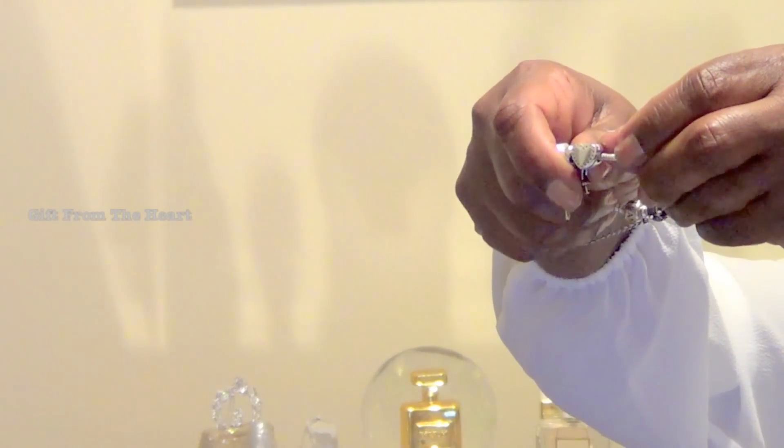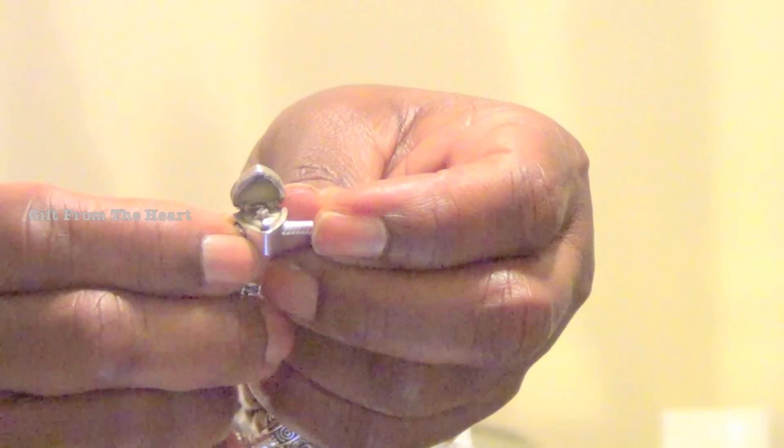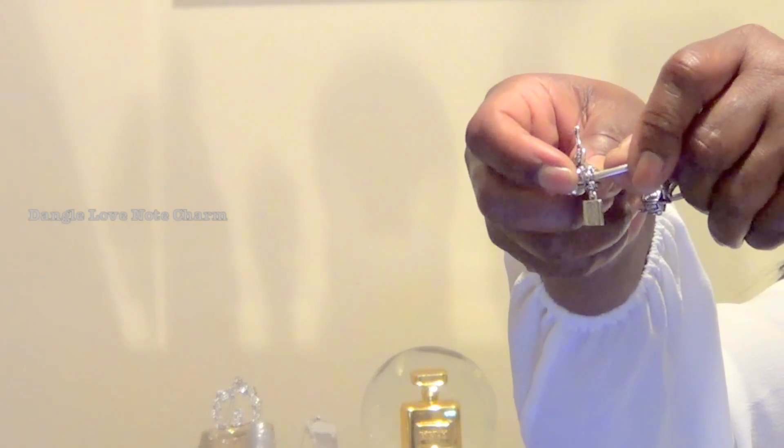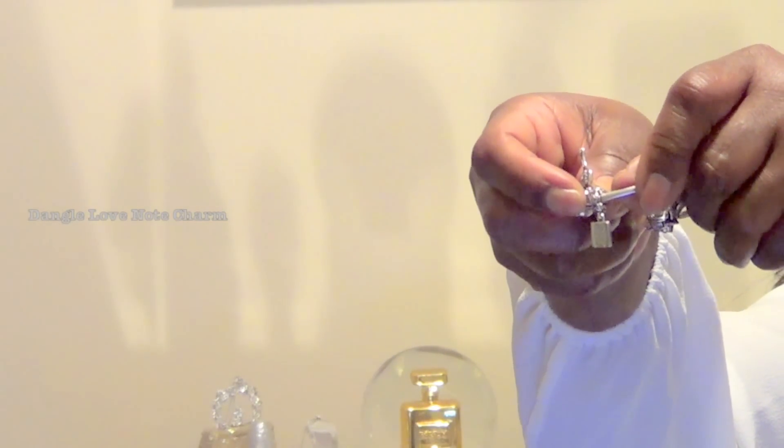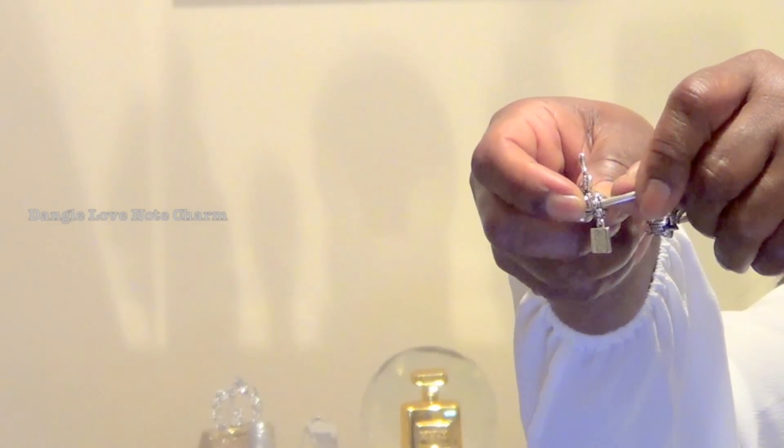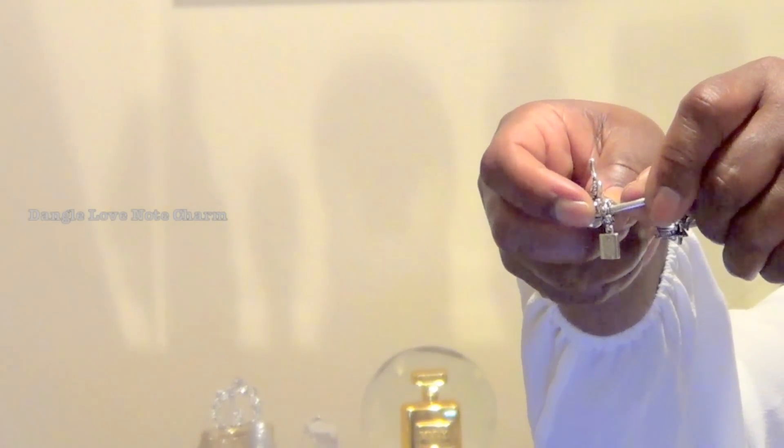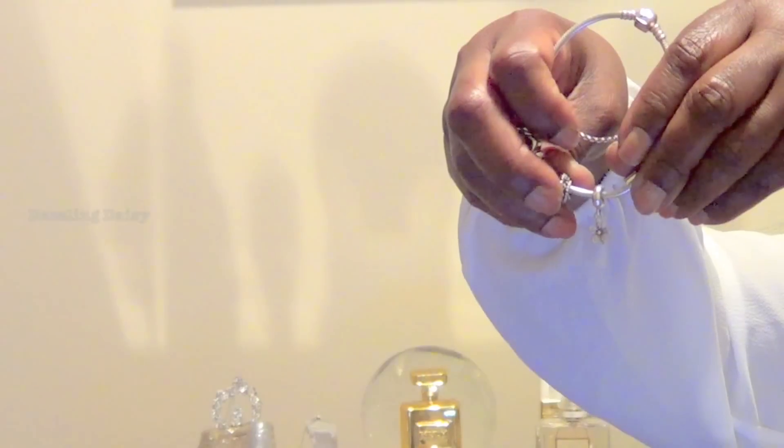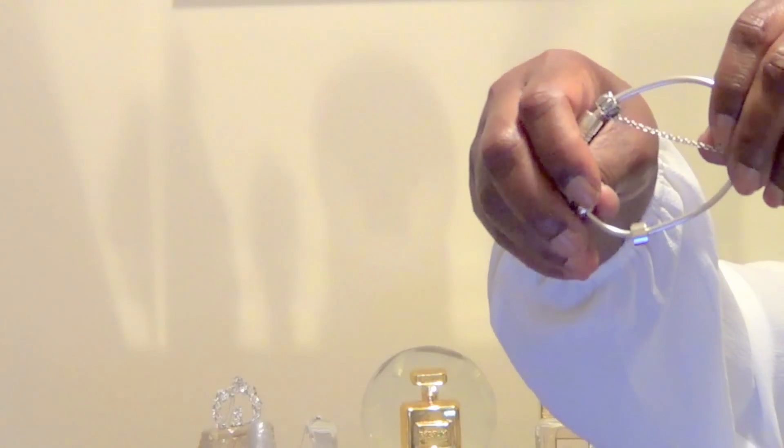And my hubby had to open it up for me. Inside of it is a little 14 carat ring. This is the Pandora dangle love note charm. I want to make sure this time that I say Valentines and not Valentines. On my first Pandora bracelet I can't believe that I said Valentines twice. This is the vanity mirror charm. This is dazzling daisy. And this is the plain clip.